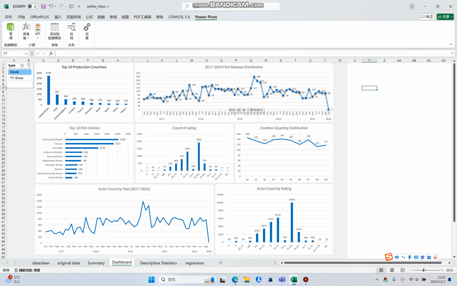About release date trends, there is steady growth in movie releases since 2017, with peaks in November, likely linked to holiday seasons, and TV shows also see consistent growth, but at a slower rate than movies. Netflix seasonal content release strategically aligns with consumer behavior patterns.